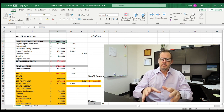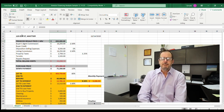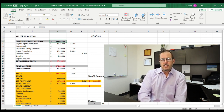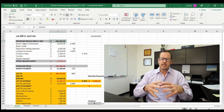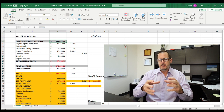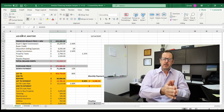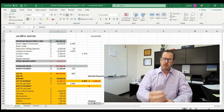Square footage is very important. Are you buying a 1,000 square foot house? You don't want to be looking at 2,000 square foot houses. If you're buying a 1,000 square foot house, try to go up to maybe 1,200, 1,300 square feet. You can go a little bit larger to get more data, but if you find other comps that are like another 1,000 square foot house or 1,100, 1,200, you want to be relatively close. You want to be comparing apples to apples of your property.